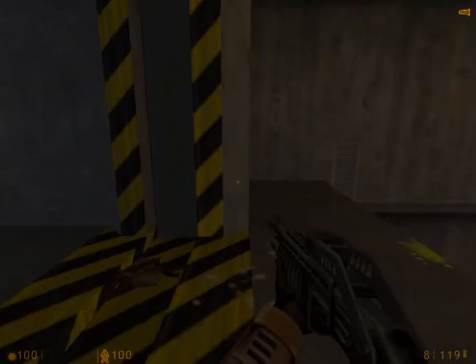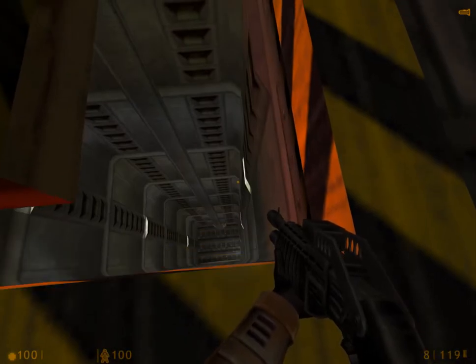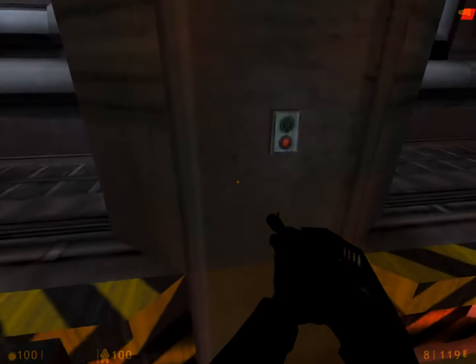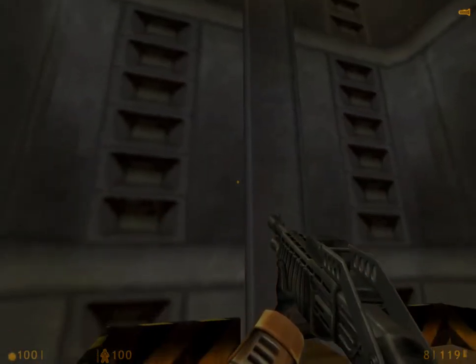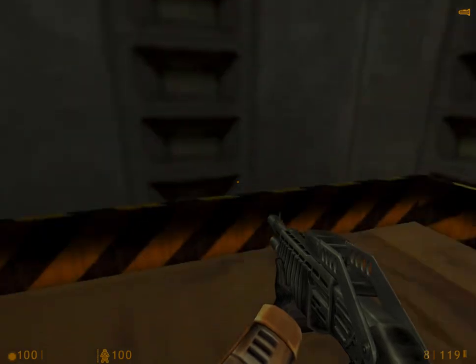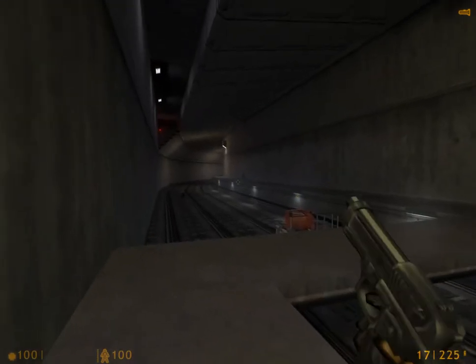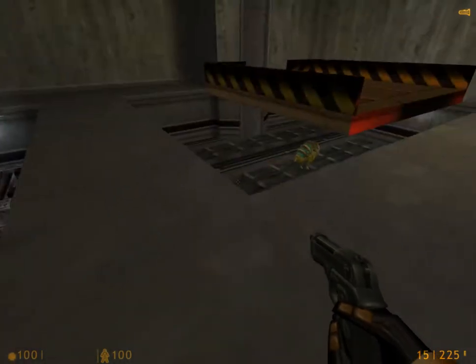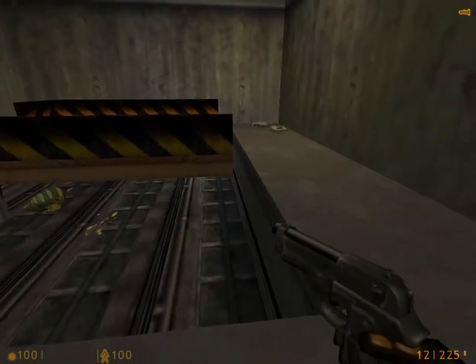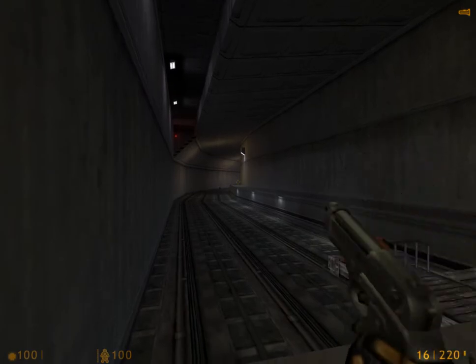So we're trying to find this old decommissioned railway the scientist told us about, which might help us get to the Lambda lab on the other side of the Black Mesa base. So we're getting this idea that the Black Mesa base is really quite large. So we're going down again, depressingly. I feel like I'm much better at this game than I was when I was 15 or 13.